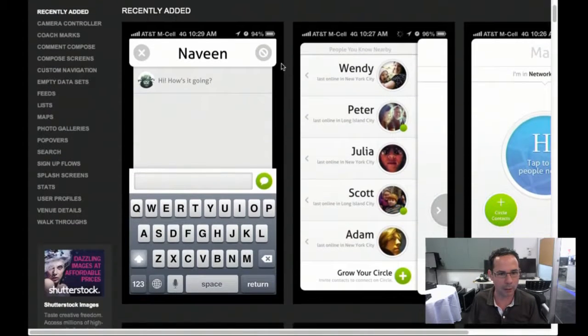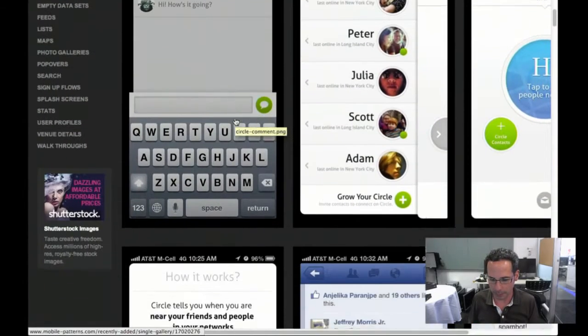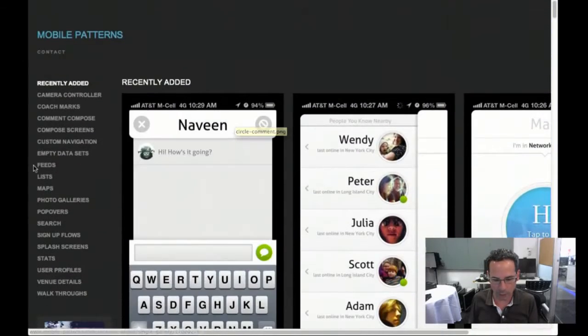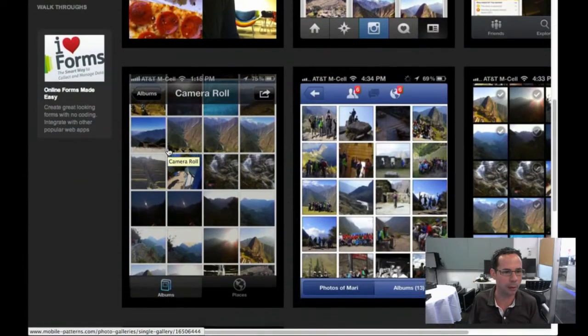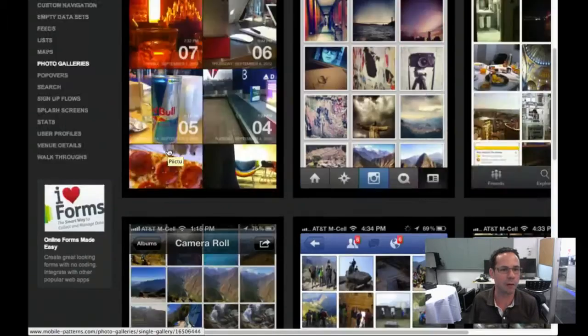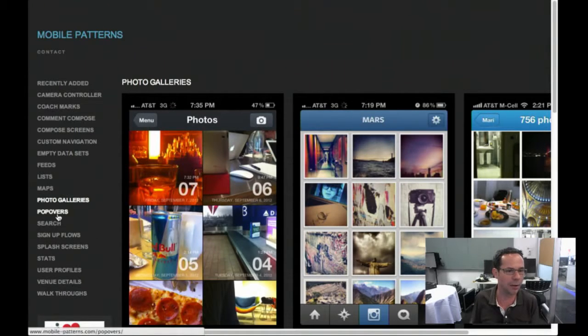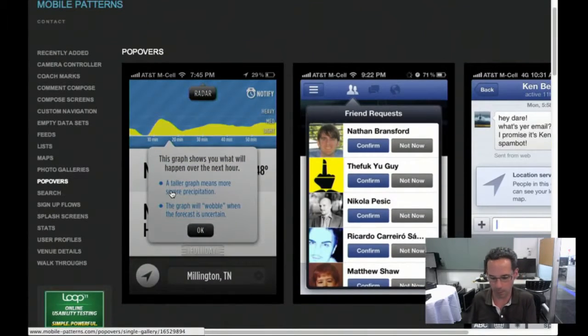So this is Mobile Patterns, but you can see here's some interesting ways that this company has done to provide easy access to stuff for messaging. And one of the things I really like about this is they have different ways that I can go in and say, hey, I want to see what people have done for photo galleries. So I can see all sorts of different photo galleries and see what people have done to create them. So I can get some ideas and I can create some neat and interesting concepts. Maybe I want to figure out what I think a popover should look like. So, here's a big list of popovers.